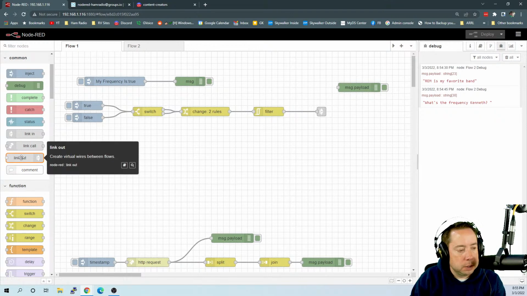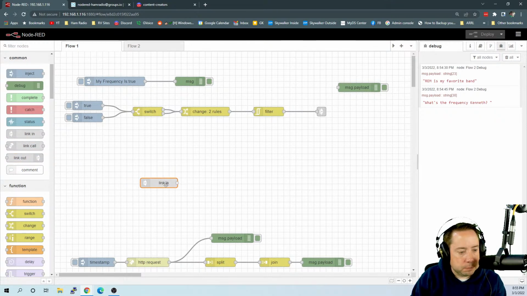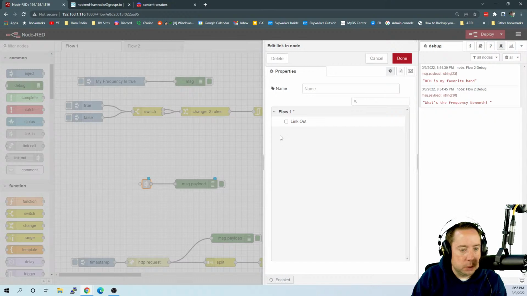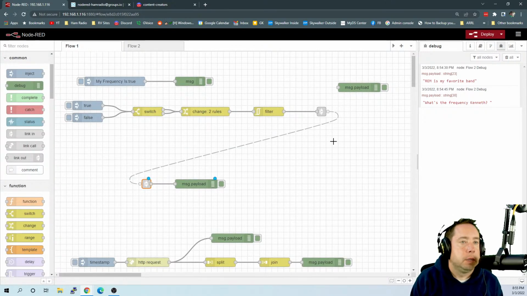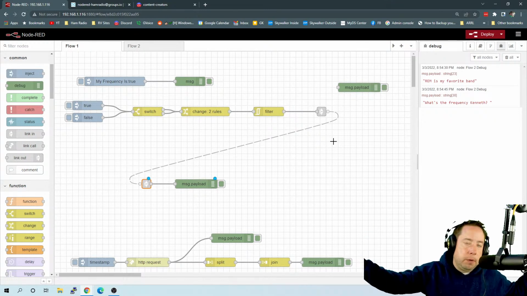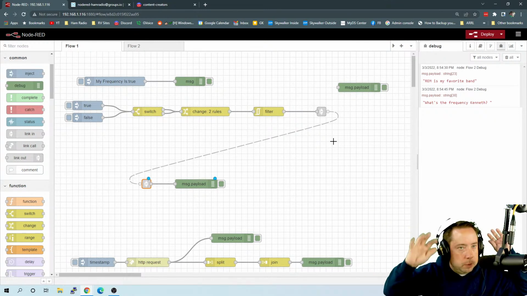So now let's take another link in, and let's do another debug just for spite here, and let's link this one to the link out. So now there are two. Let's say you've got a big long flow, but you don't want to keep going.